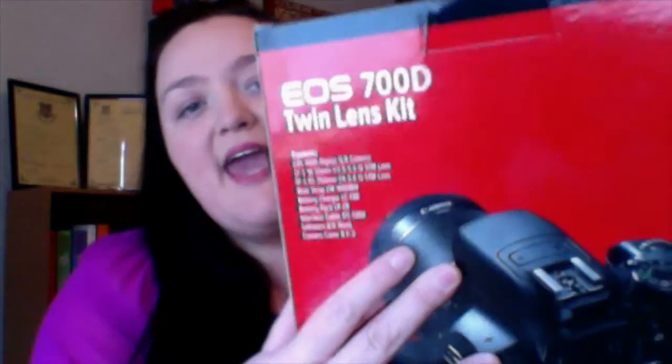So this is the one I got — it is a Canon EOS 700D. It's a twin lens kit. Apparently it's better to have two different lenses, and they are 18 to 55 millimeter and 55 to 250 millimeter. To be perfectly honest, I have no idea what that means. I'm literally beginning at the start — it's going to be a really steep learning curve for me. I imagine the first videos will be noticeably different, and I'll need a couple of weeks figuring out settings and all that.